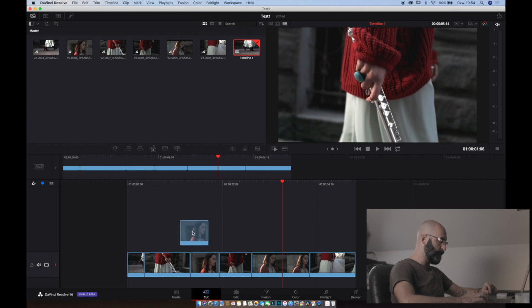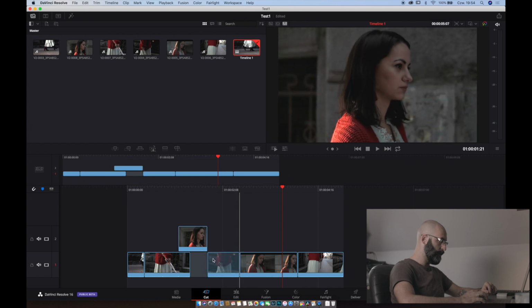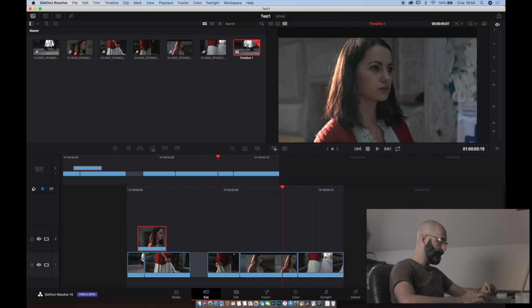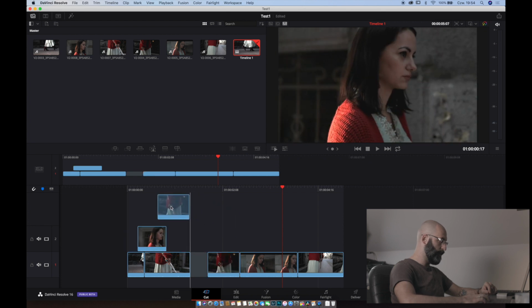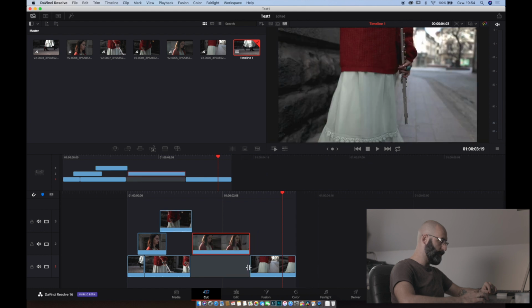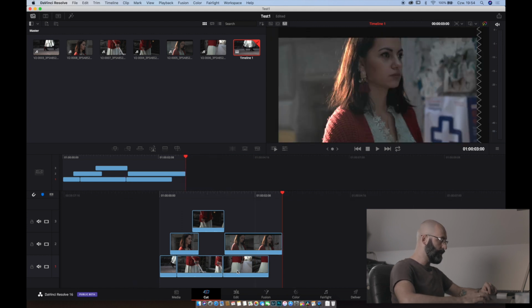So for example, I will do this right here, and here we will change the placement like so. Now this will be right there, and this will be deleted. So as you can see, this is the zoomed in version of the timeline, and this is the zoomed out version of the timeline.